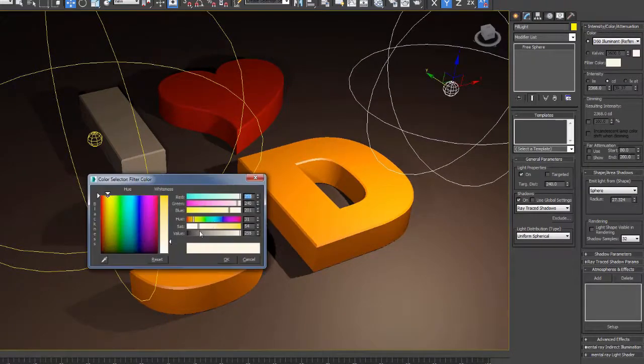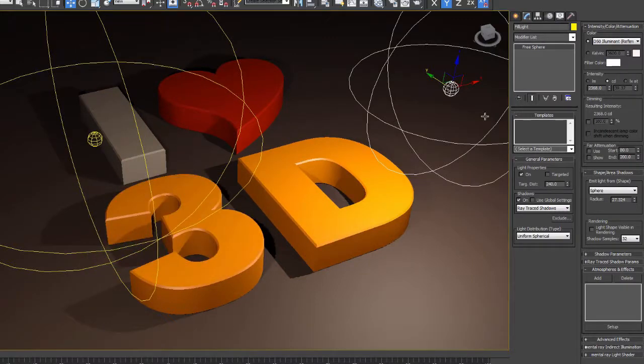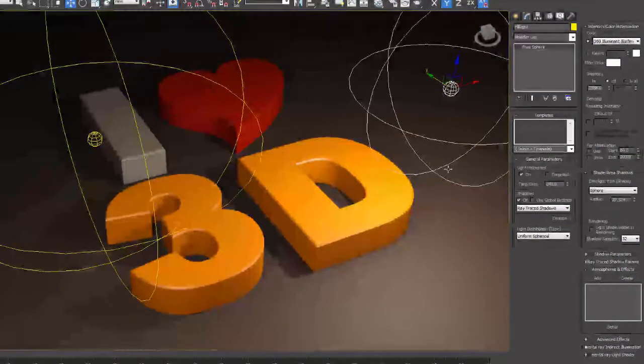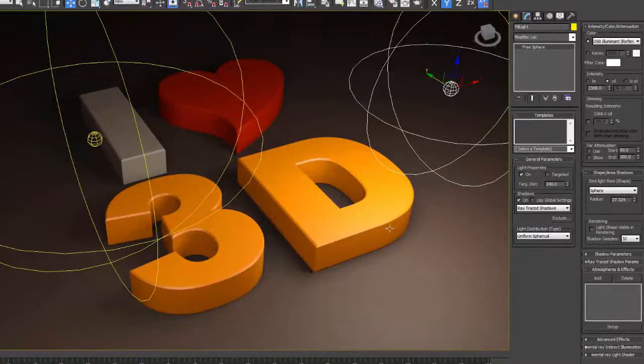Now, we might take the white color or the yellow color off of this, for example, or we might add different colors, which we might do for the backlight in a moment. And we'll probably want to tone this down a little bit, as we don't want this to be lit more than the key light, which right now this is actually lit more than this area here. So we want to turn this down. Again, the object of this is not to make this bright, it's to simply make it lit.